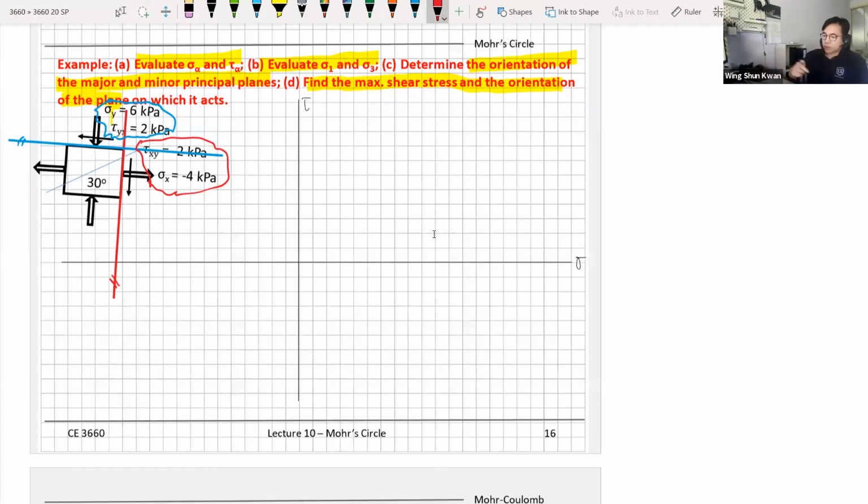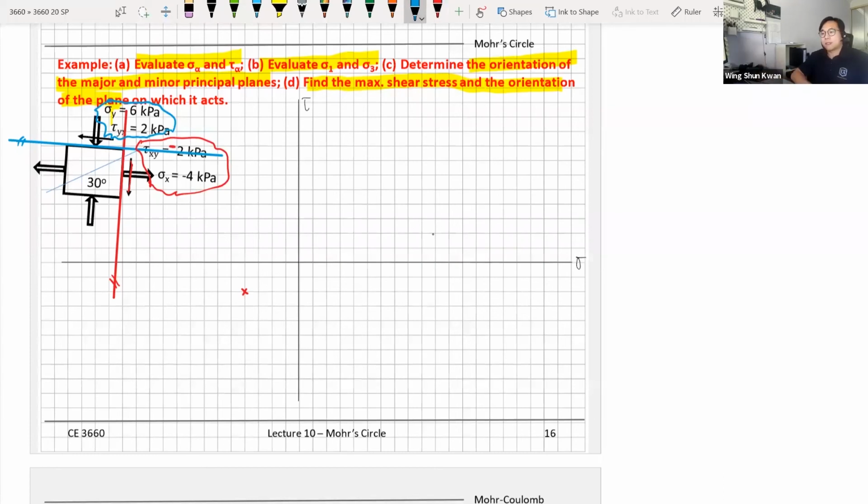For example, on the red plane you see on screen, we know the stress is -4 and +2. Let me double check. So this is anti-clockwise, right? So this is positive shear stress. And how about the blue? No, hold on, sorry. This is -2, right? It's supposed to be -2 because the shear stress here is clockwise. When we have a clockwise shear stress, then this is negative. So it should be -4 and -2 right here. So this is our first point.